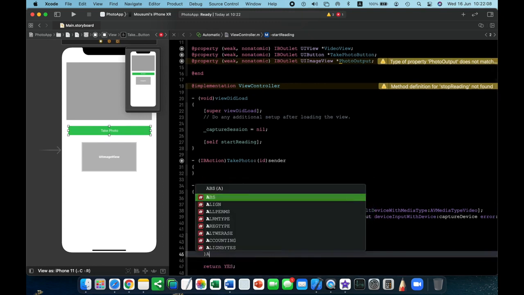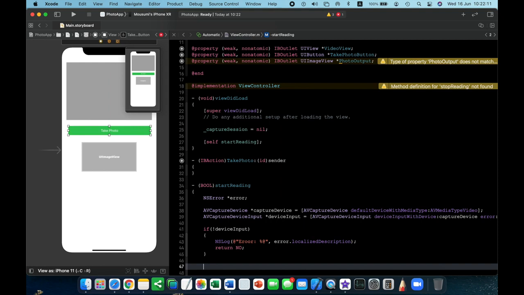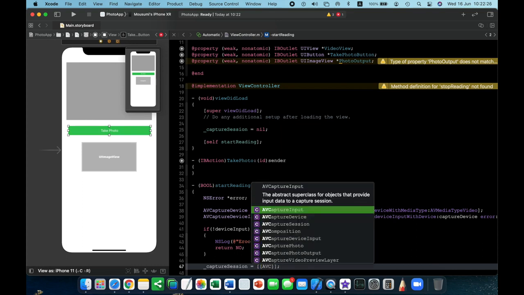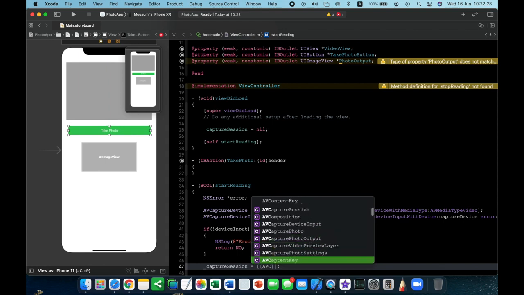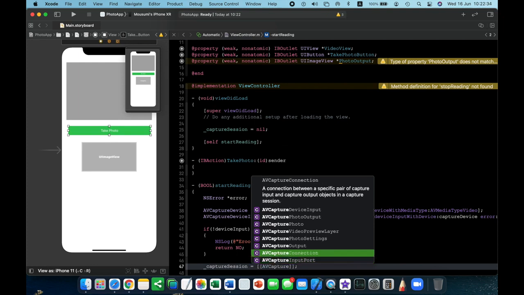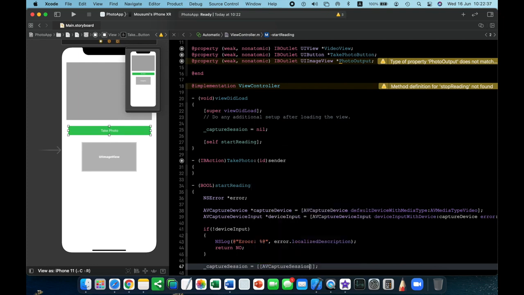Okay, next we are going to allocate memory for the capture session. So we are going to allocate AVCaptureSession, alloc init.